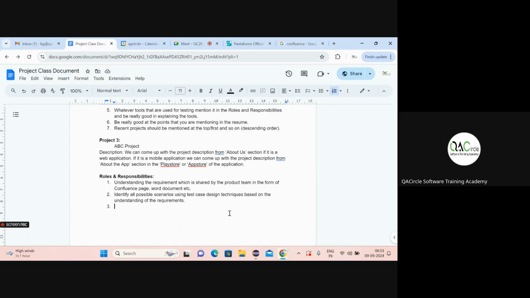So my next role and responsibility would be to convert the test scenarios into test cases, and test the functionality of the feature.